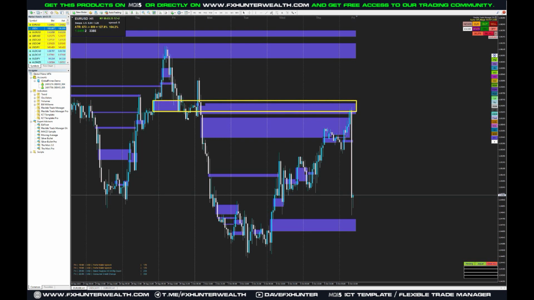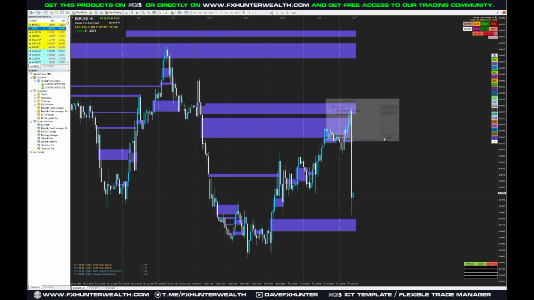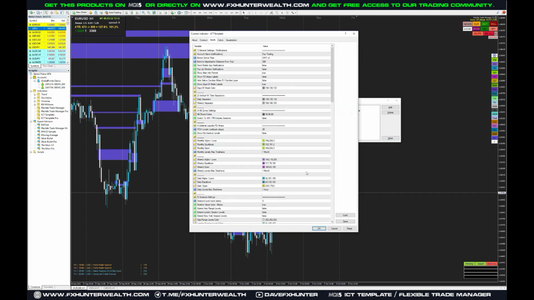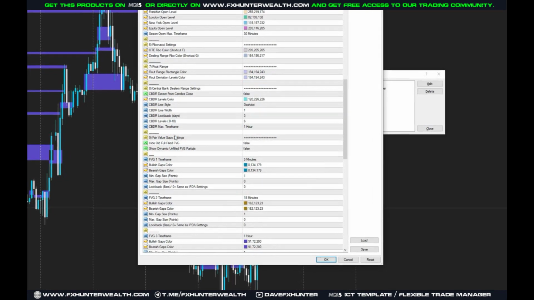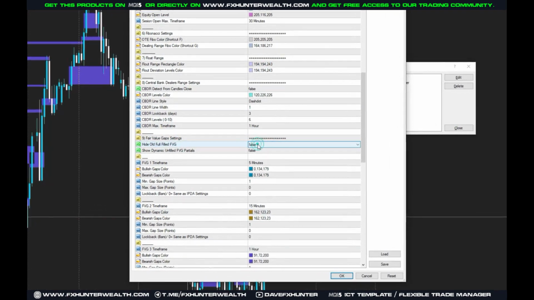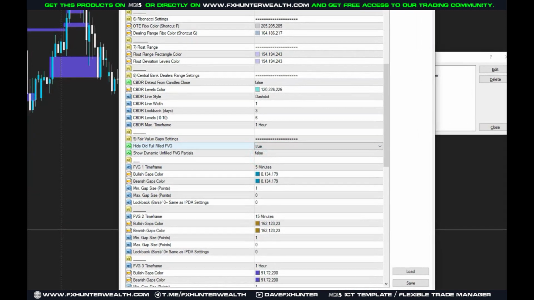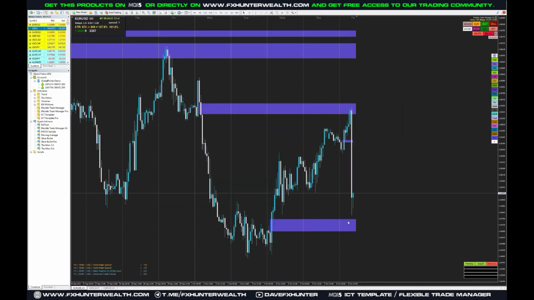So basically we have this fair value gap. As you can see, it's possible to use it this way. So right now we are seeing all the fair value gaps. Now if I change these settings and set hide all fair value gaps to true, what is it going to be showing me? Only the fair value gaps which have not been fully closed, right? So we can see this fair value gap was touched but wasn't fully closed, right? Okay, so this one will disappear in a minute, right? Once the time moves a little bit further. So this is one setting.